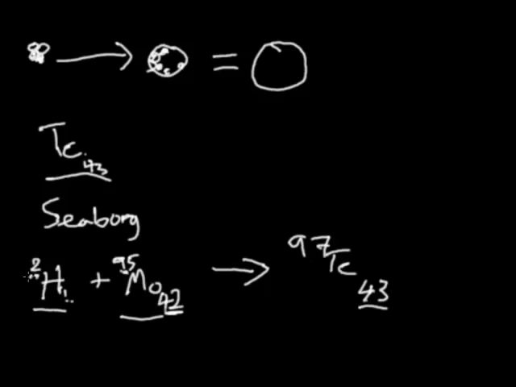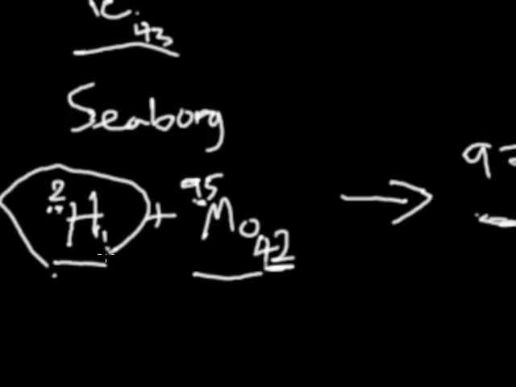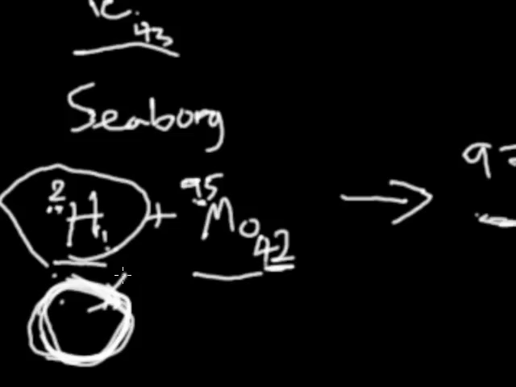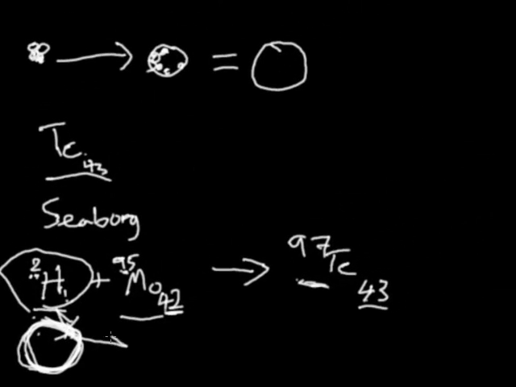And that's the first time that man created an element in the lab. Now, the way they did that was using a cyclotron. You can't just introduce a deuterium molecule to a molybdenum, you can't just mix them together and hope that this is going to happen, that we're going to create a new one. You actually have to get this deuterium, and in a cyclotron, you zoom it around and around in a circle, and its motion gets faster and faster, and then when you decide it's fast enough, you let it zoom out into a plate of molybdenum, and hopefully it smashes in and creates a new element. And you do it many, many times in order to get enough of this to be measured. And so that's what he did, he figured out how to do all this, and create the first new element. And the basic process for us creating new elements hasn't changed since.